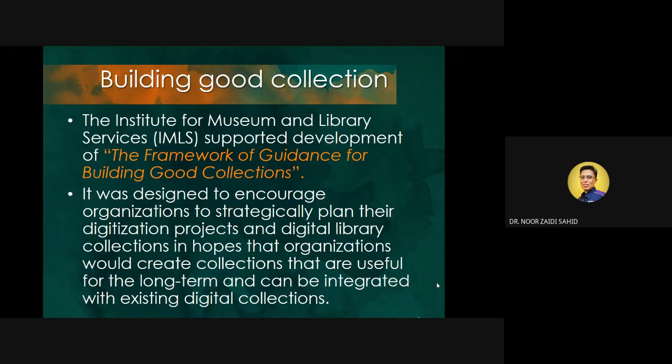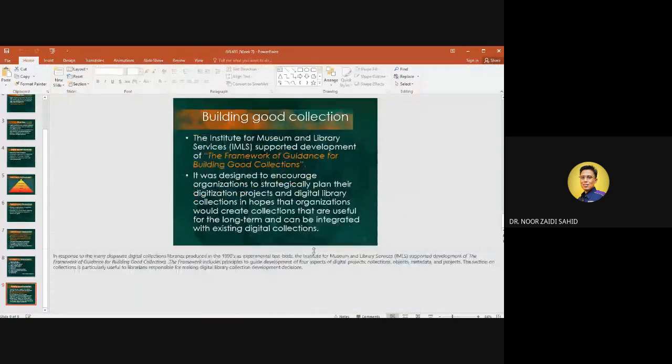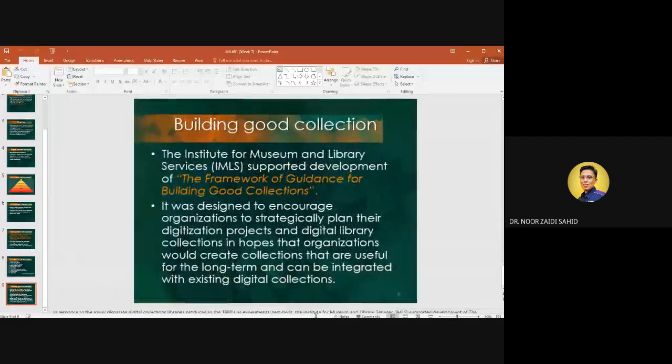Okay, and finally, this is a concept proposed by Institutes for Museum and Library Services, IMLS, but this framework actually for museum. But if you look or study the content, it's also being used in library services. Library services, they support library as well. Jadi apa frameworknya itu dipanggil the framework of guidance for building good collection. So maklumat itu tidak ada di sini, tapi nanti saya mengharapkan untuk you browse daripada internet dan dapatkan maklumat ini.